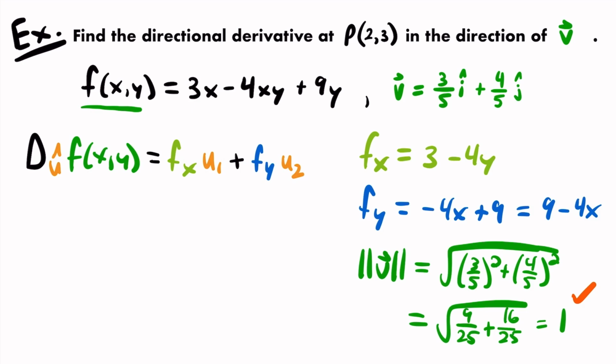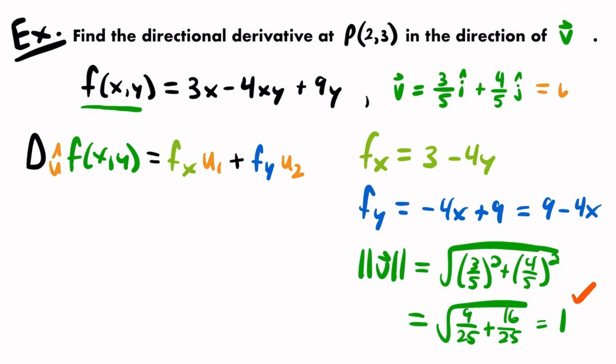Okay, so if we had found that this magnitude was not 1, meaning it was not a unit vector, what we could then do is just divide the vector by the magnitude that we found. Because remember, a unit vector is equal to a vector divided by its magnitude. This is a formula that we learned earlier in Calculus 3. But we didn't have to use that here. We already were given a unit vector. So now let's just find our directional derivative, because we have everything that we need.